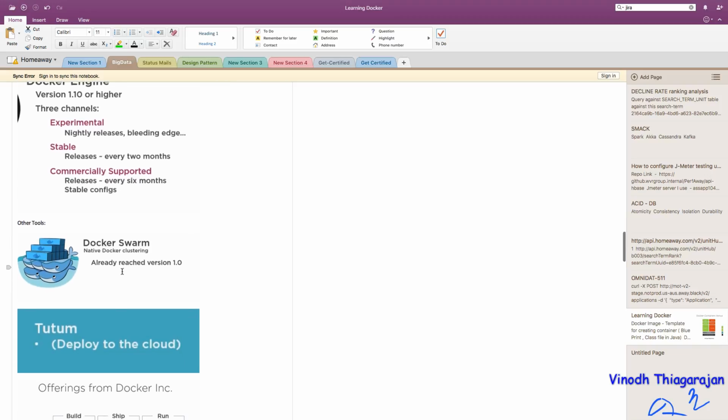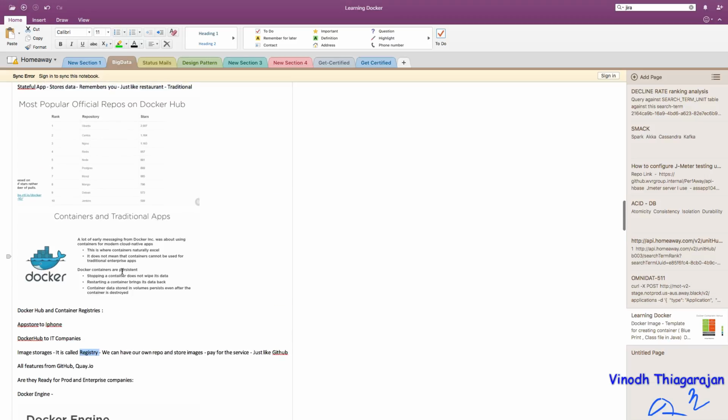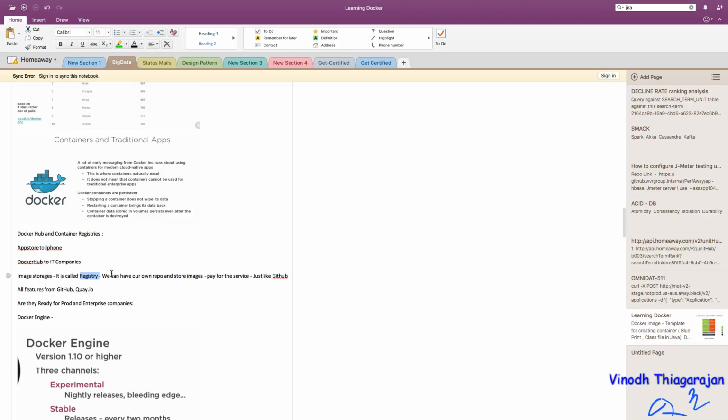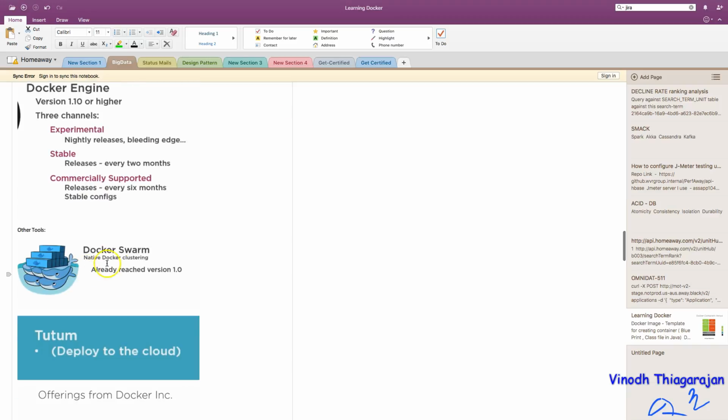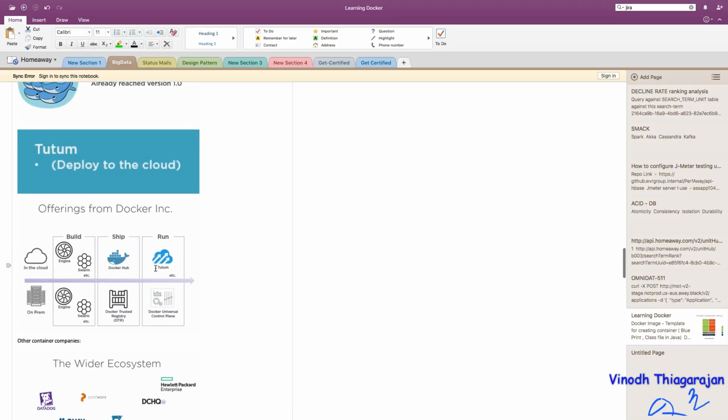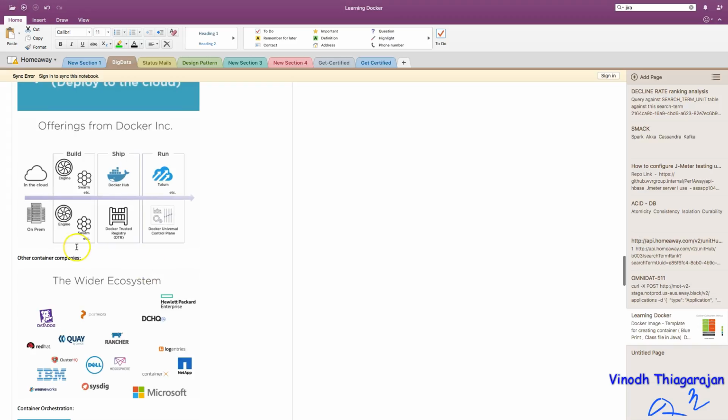When I talked about the orchestration tools, clustering tools, and management tools, Swarm was one of them, which was really impressive. It's cluster management, just like in Hadoop, with a master, slave, leader, manager. And this is how Docker helps us with its tools in cloud and on-prem deployment.